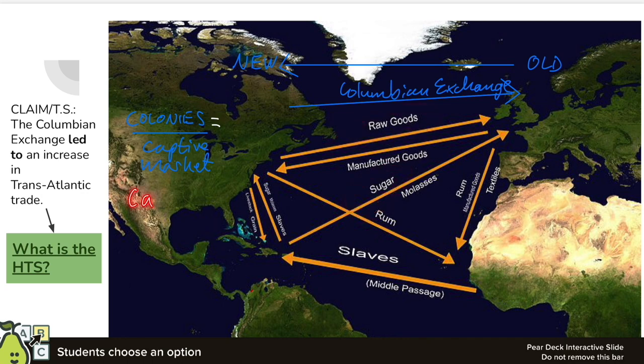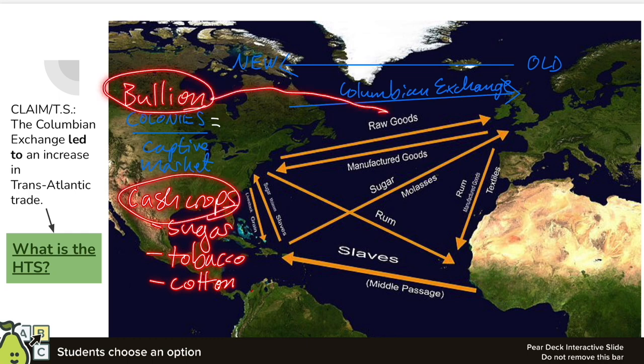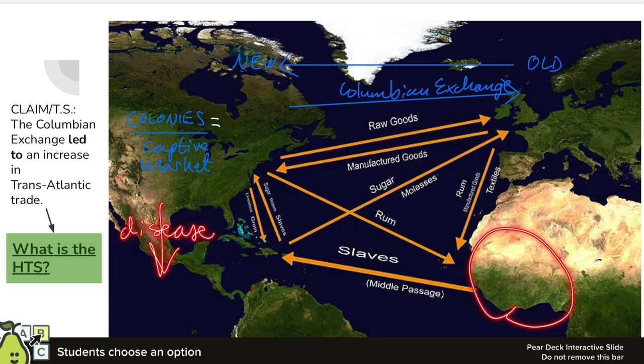So they were used for their labor to produce raw goods, noticeably with cash crops like sugar and tobacco and cotton, but also the mining of gold and silver. You're more so going to see the mining of gold and silver in the encomienda, because when they first arrive and enslave the Native Americans, they're going to be looking for those precious metals or bullion. But then as they find that there's not as much gold and silver as they hoped, they're going to move over to cash crops, which means that as the Native American population dies from disease and conquest, they're going to be replaced with the African labor that's taken from Africa to the New World for cash crops.